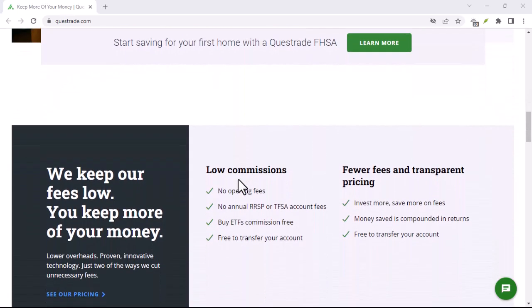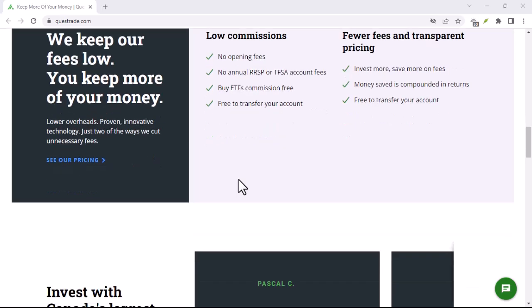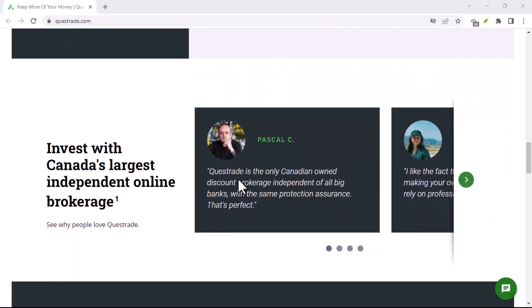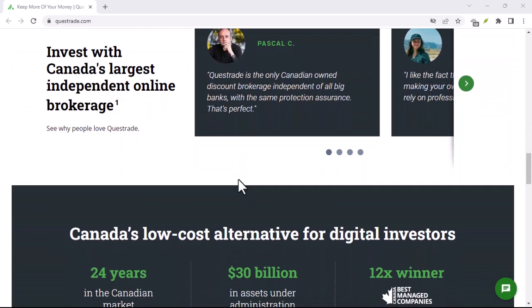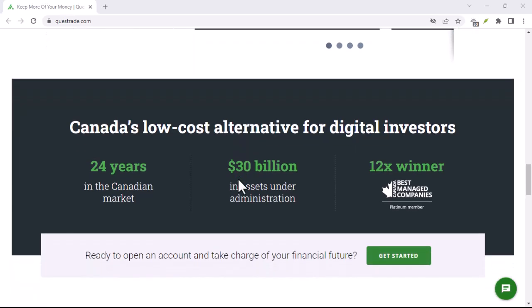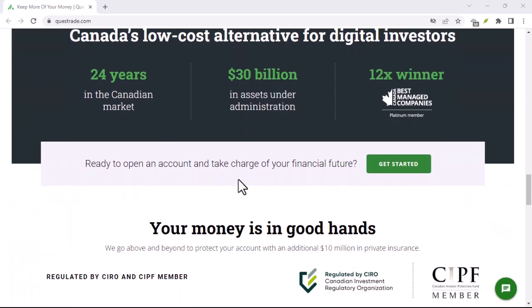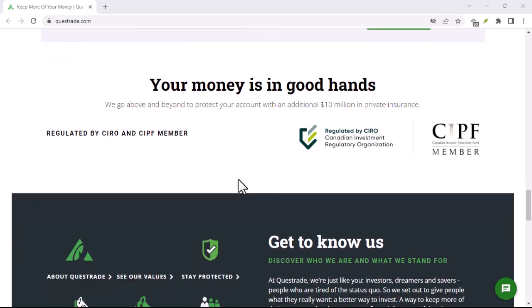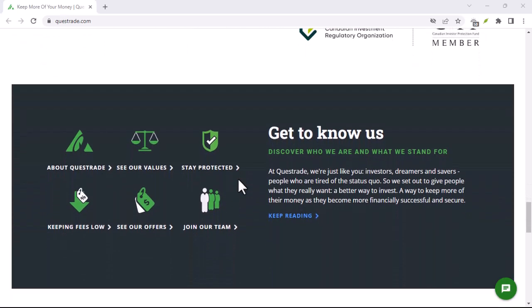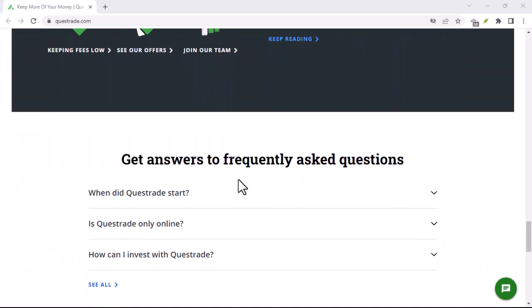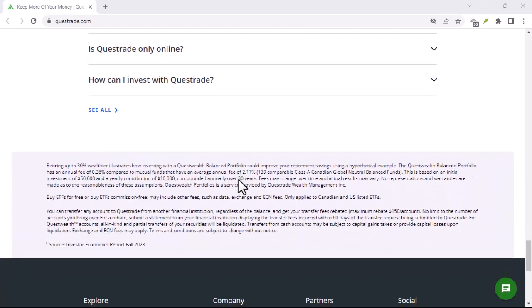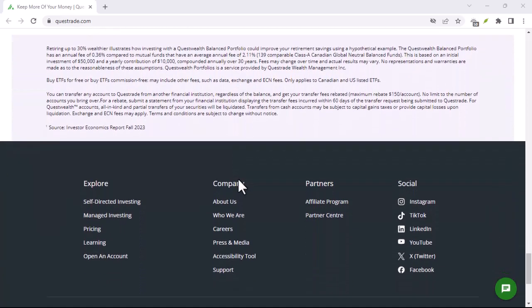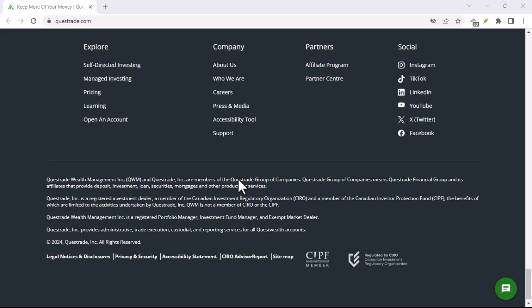Additional tips. Security. Always be mindful of security when making deposits. Avoid using public Wi-Fi and never share your login credentials with anyone. Fees. Some deposit methods may come with fees. Be sure to check Questrade's fee schedule to avoid any unexpected charges. Processing time. The processing time for your deposit may vary depending on the method you choose and your bank's processing speed.